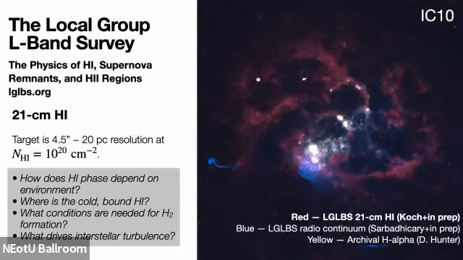This galaxy has had a lot of recent feedback, so you see the HI in these big feedback-driven shells. We want to understand the phases of the HI, the separation of the cold and the warm gas. Is there evidence of these cold-bound HI clouds that would be the precursor molecular clouds, the very earliest stages of where stars are going to be forming in the next generations in these galaxies? What's needed for that molecular gas to form? And then how does that energy creating the shells that you can see in this galaxy here drive turbulence in the interstellar medium?